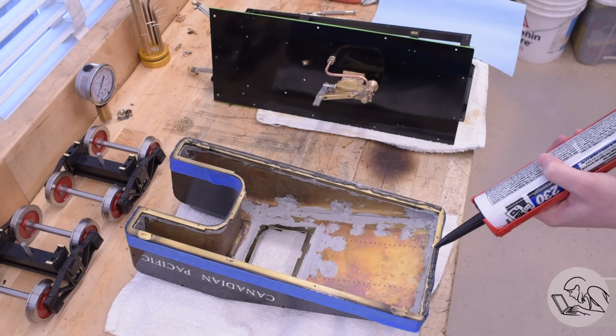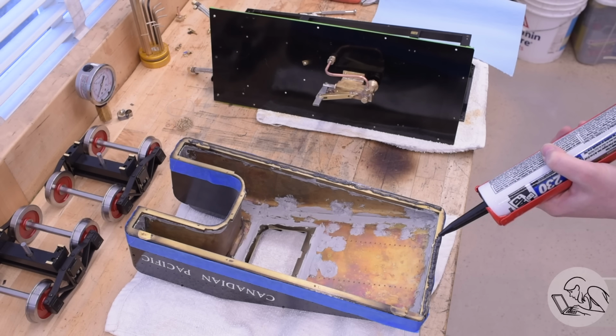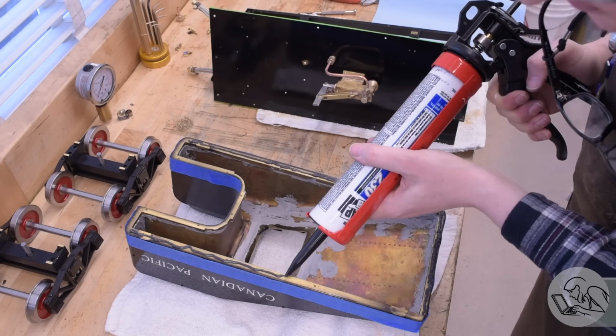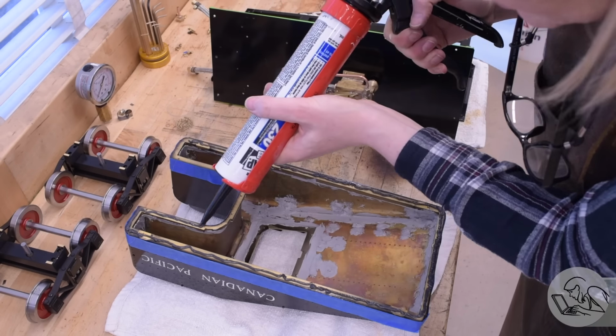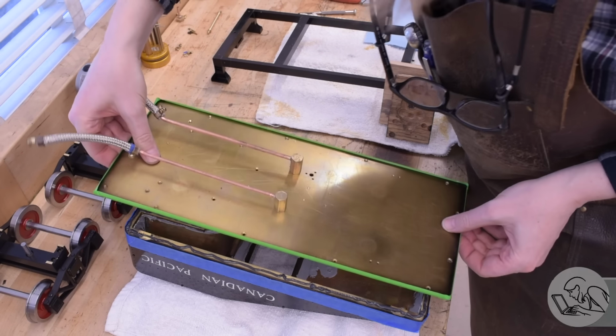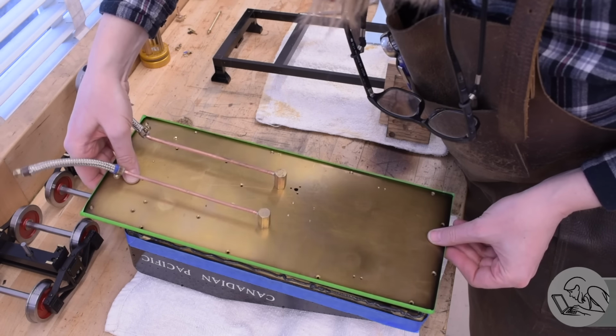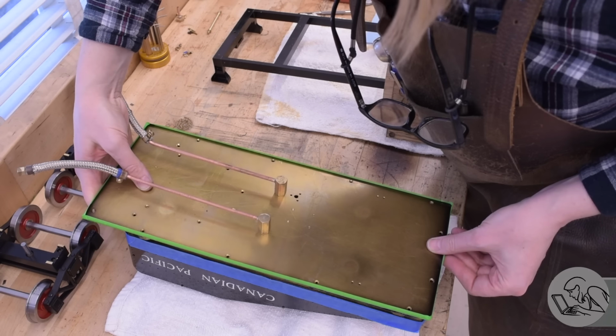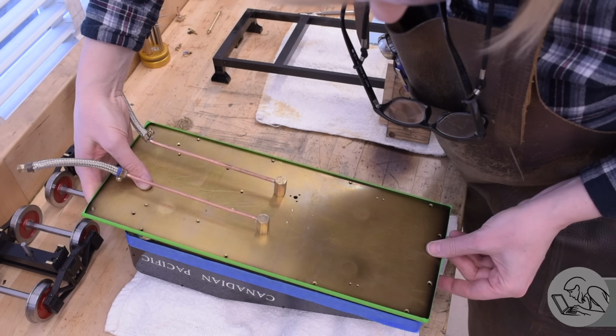I think there's lots of good things out there that would probably work. What I settled on is good old black bathroom silicone. This is a product that I've used a lot, and I know exactly how it behaves, and I know that it's capable of fixing this joint, so that's what I went with. Go with what you know. If I ever have to take this apart again, it's going to be a little bit messy. Silicone's not a lot of fun when you have to remove it, but I don't intend to ever need to remove this thing, so fingers crossed.